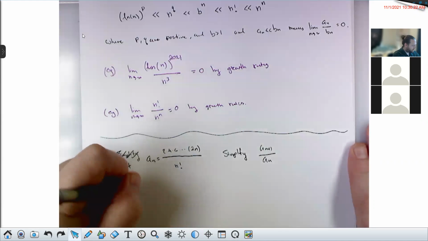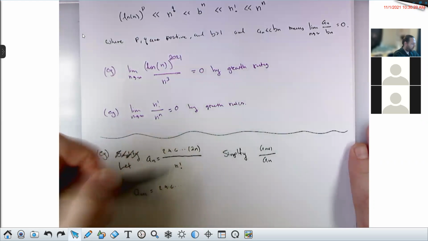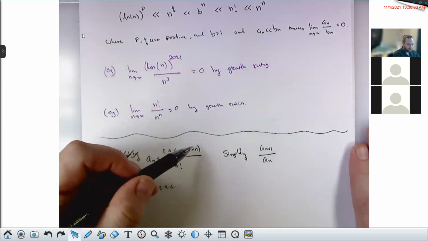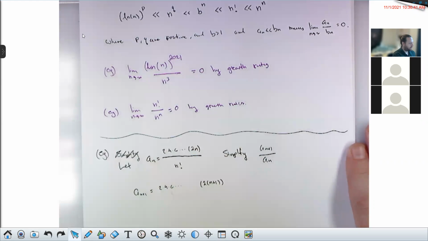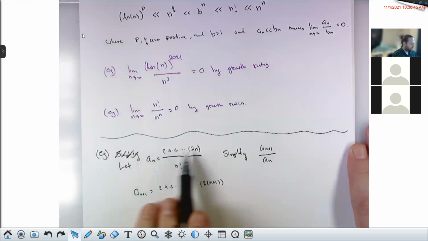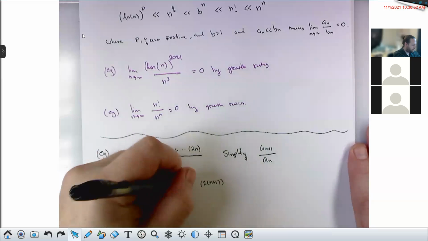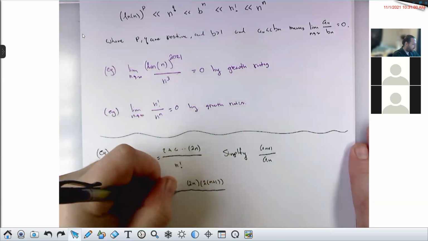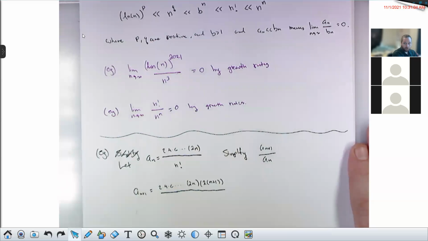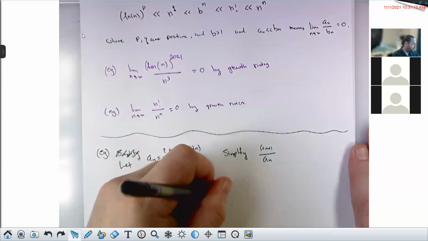The trick is that a_{n+1} would be 2 times 4 times 6. You just replace the n by n plus 1. So the last term here would be 2 times (n plus 1). And what's the pattern upstairs? It's the product of the first n even numbers. So the term that would come right before this would just be 2n. And I think it's nice to write the last few terms and the first few terms. Downstairs, n factorial itself, remember what the factorial is. By definition, n factorial is the product of all the positive integers less than or equal to n. So this would be n times n minus 1 times n minus 2, all the way down to 3 times 2 times 1.